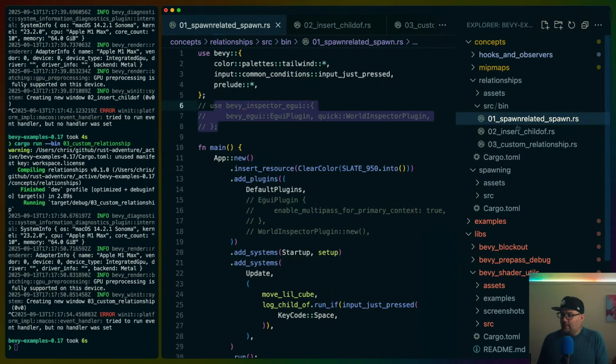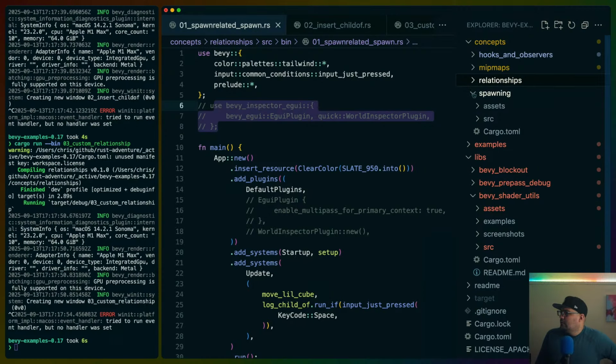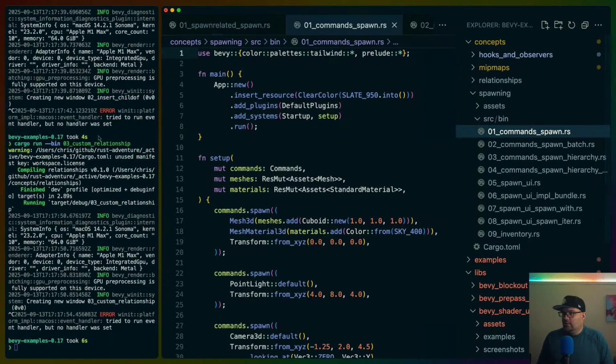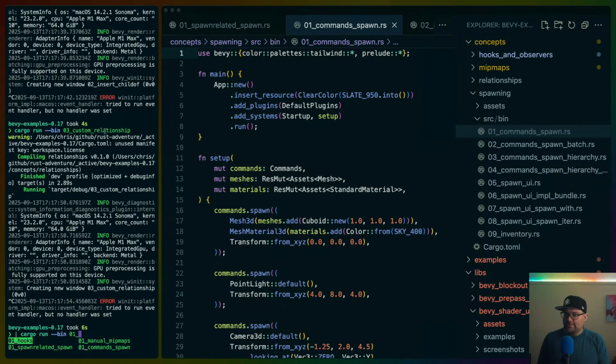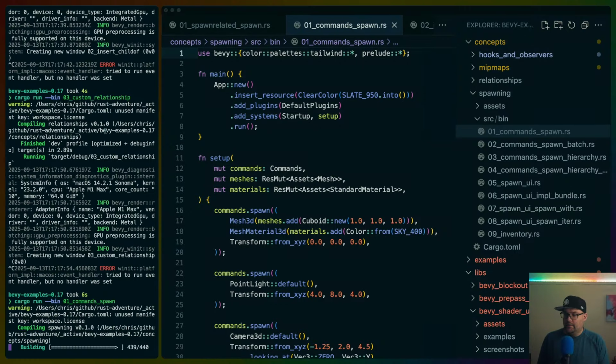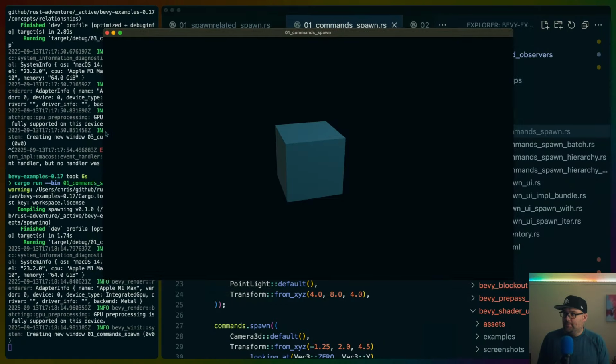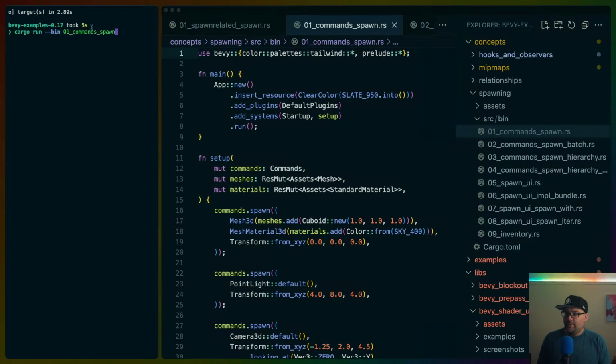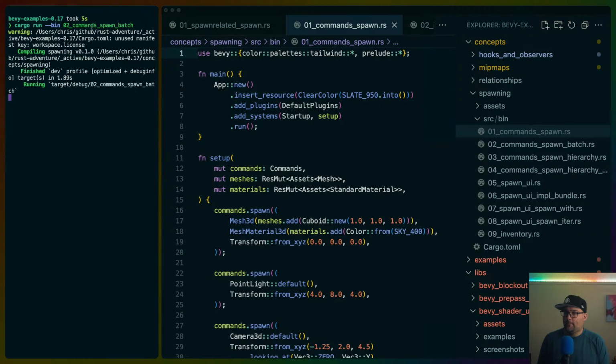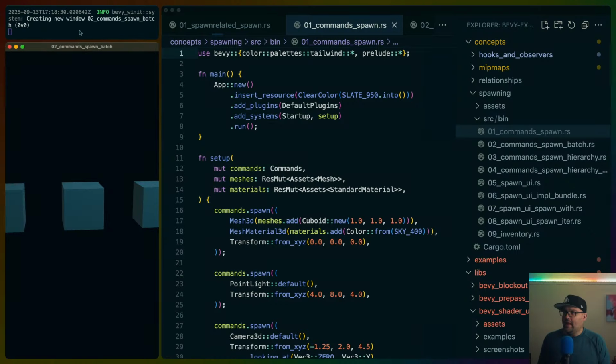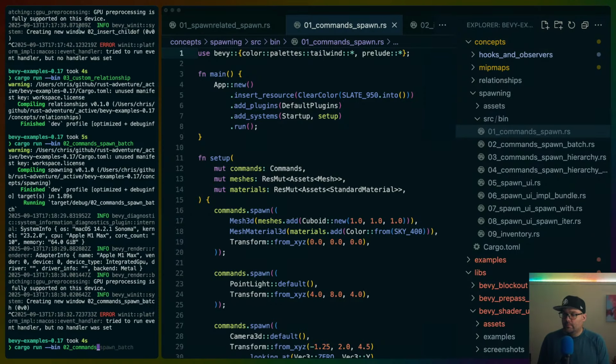But I don't feel like the relationship stuff has changed all that much. And then spawning, these are probably all fine too. So I think what that says is there needs to be a video on observers specifically, because those are events now, and that is a huge thing. And then I think everything else, like the old video, just works.